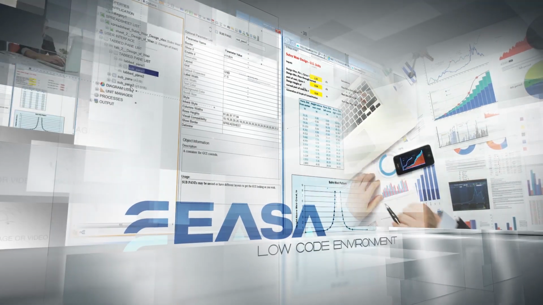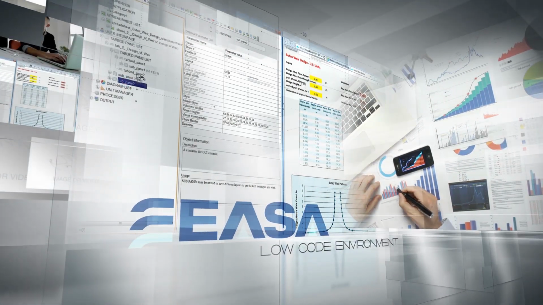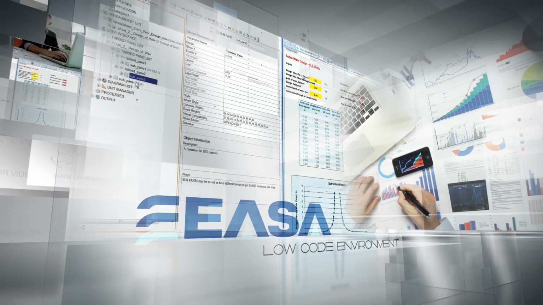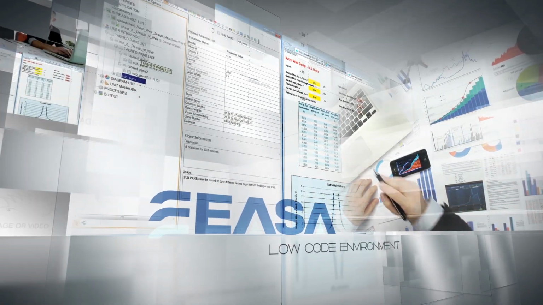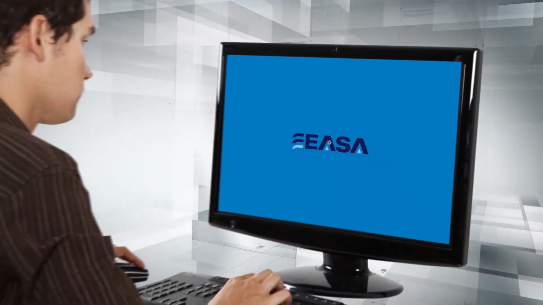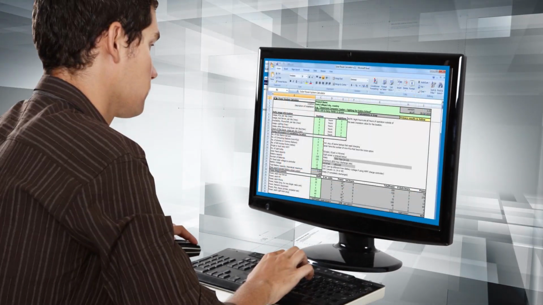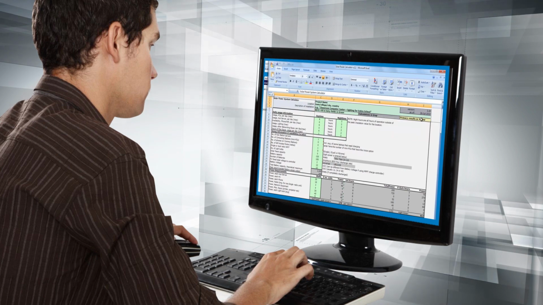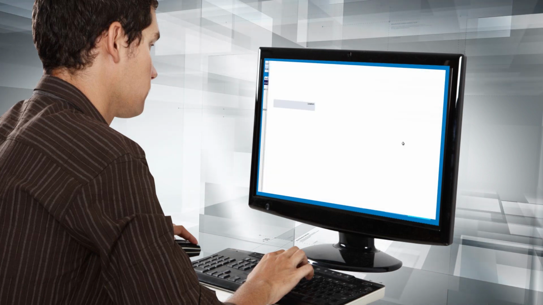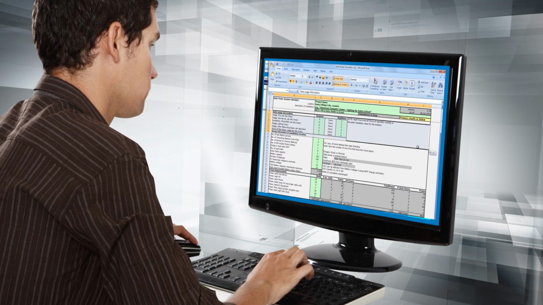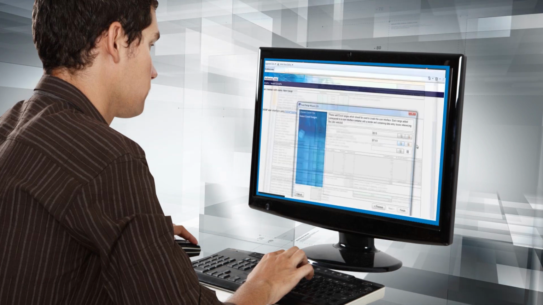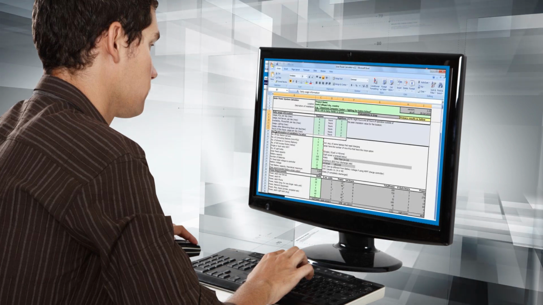Our low-code environment allows a user to quickly deploy spreadsheets as secure web applications, which are easily accessible from either desktop or mobile devices. Our simple Excel wizard makes it easy to create a web app using your template spreadsheet as a logic engine, even if it contains macros in VBA. Simply define which parts of your spreadsheet you want users to interact with, and EASA builds a web app ready to be tested and deployed to your users.